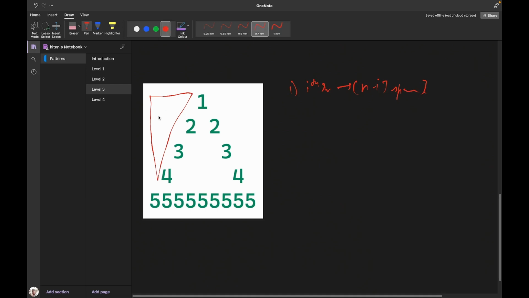So this is this part only, but as you can see we have spaces inside the triangle also. So now we just have to find the relation between the spaces for the inner part. If I remove this red triangle and focus on this pattern, I would end up with a solution which says that the inner part of the triangle would be having an odd number of spaces. So the second row would be having one space, the third row would be having three spaces, and the fourth row would be having five spaces.